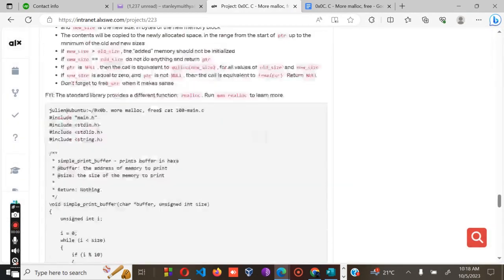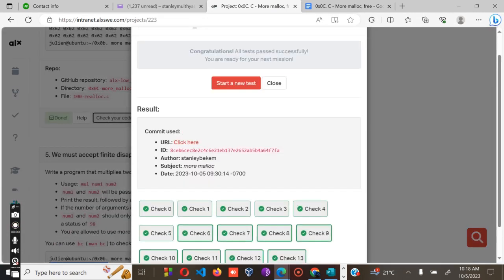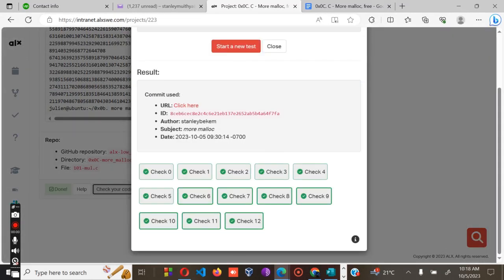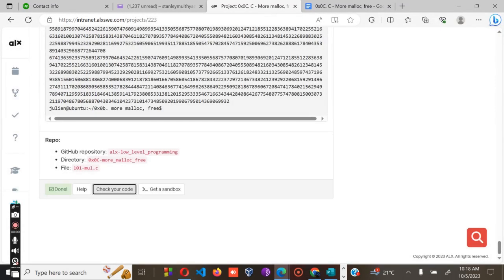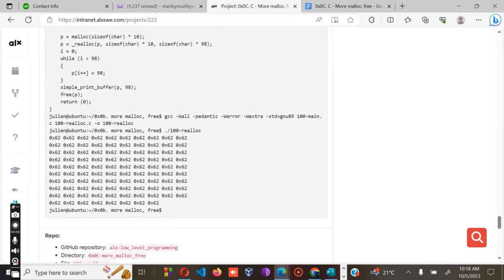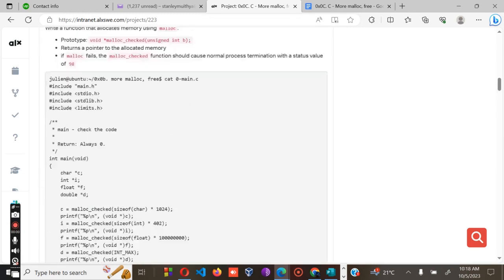The same as this one. Same as this one. And last one, this one. So those are the steps that were supposed to be taken on this particular assignment.